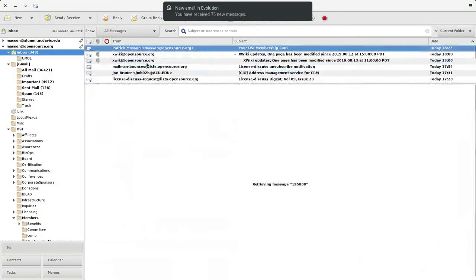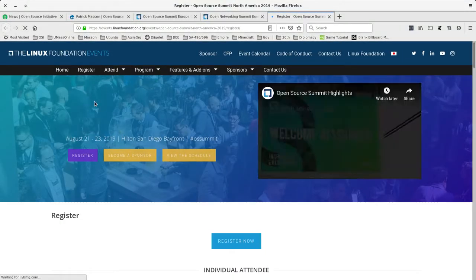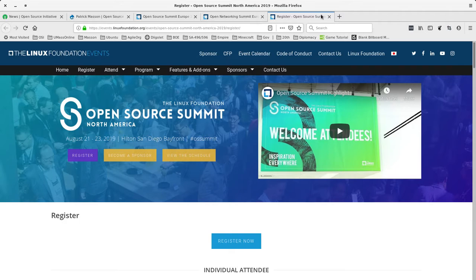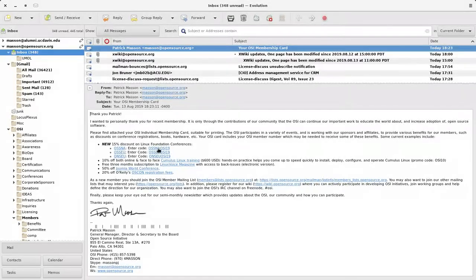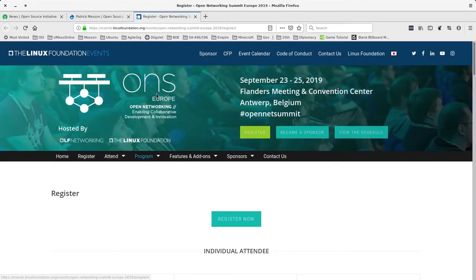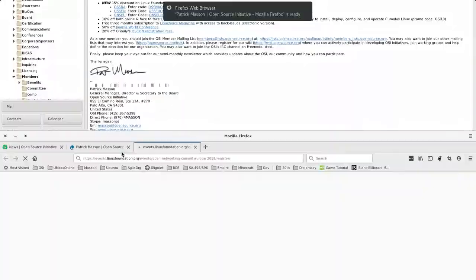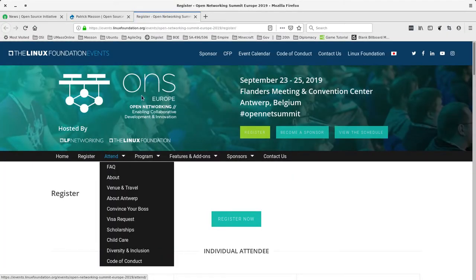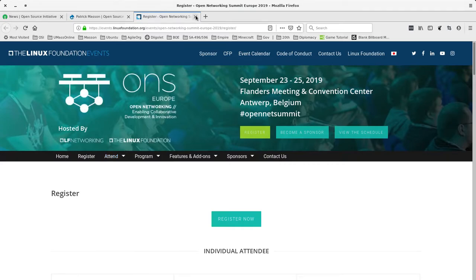And it should be at the top here. There it is, and I check my links. Open source North America, yeah, looks good. Close these up so I don't confuse myself. There's the discount code. There's the open network. Uh-oh, did I do the wrong one? I might have done the wrong one. There's the second one, open source EU. And I did open source networking. So that's an error. Good thing I check. Open source networking. That's the right one.